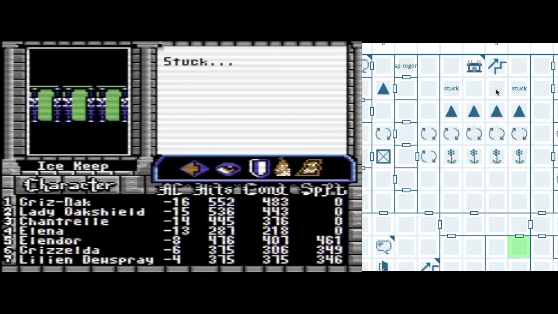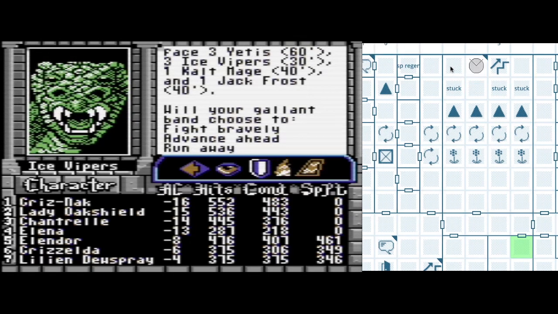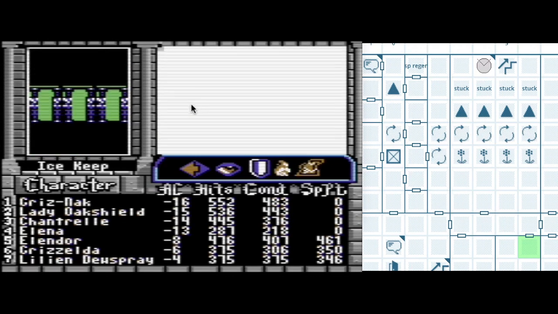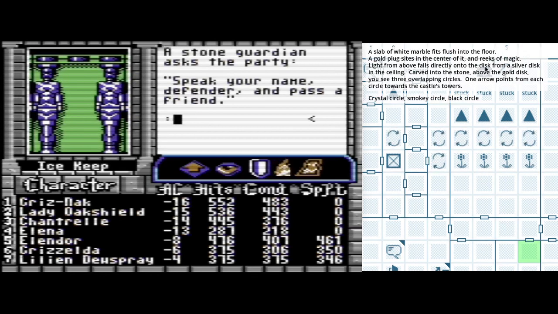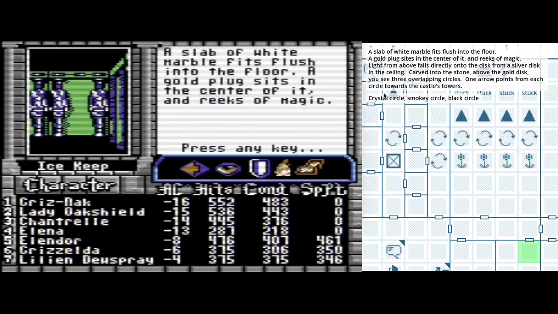Oh, and unsurprisingly, all of these are stuck. Unsurprisingly and irritatingly. Come on, come on. Okay, finally. So, I wrote all this down, but this is the stairs square, one west. I find this a little hard to digest. This, a slab of white marble sits flush into the floor. A gold plug sits in the center of it and reeks of magic.